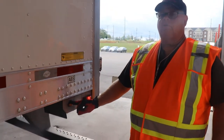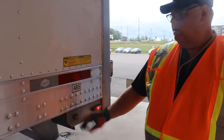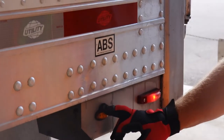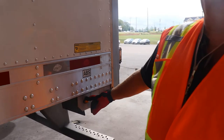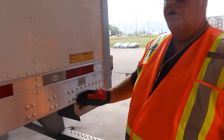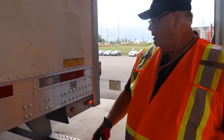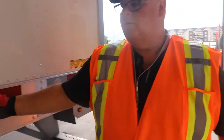So when you hook up to your trailer, your ABS light is going to flash on and off. When it goes back out, it's indicating that the system is working. Plus, when you plug in your light cord, you're going to hear a delay indicator sound that's going to run down to the back of the trailer to make sure that your system is in operation. Okay, going to make sure that your door hook is secure.